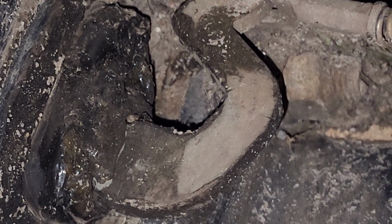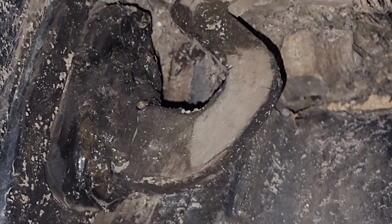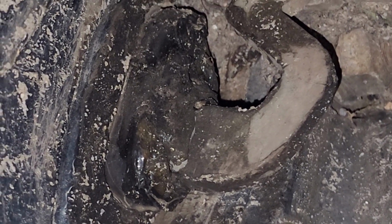But if you look there, it's a bit dirty now, but basically I smeared that silicone fix adhesive all over that booty and onto the back of the drum and around the lever, and let it dry. And now when you pull the handbrake, that lever over there can go back and forth, and the booty that I've just made stays in place because it's pretty tough rubber. So yeah, it's worked pretty well.